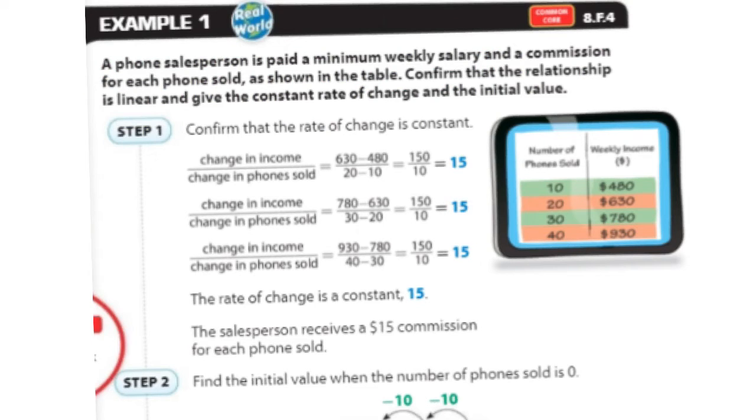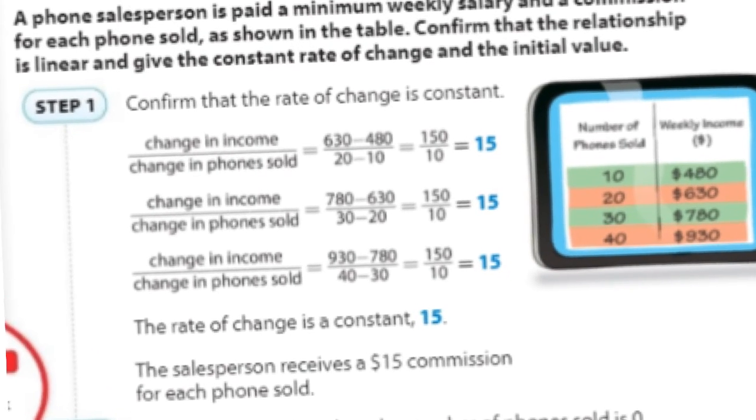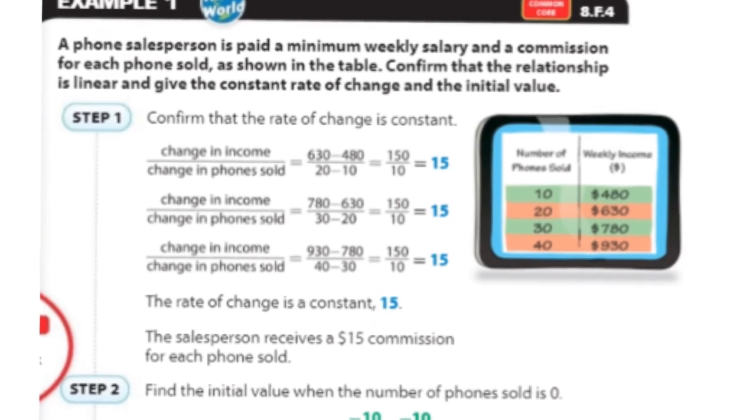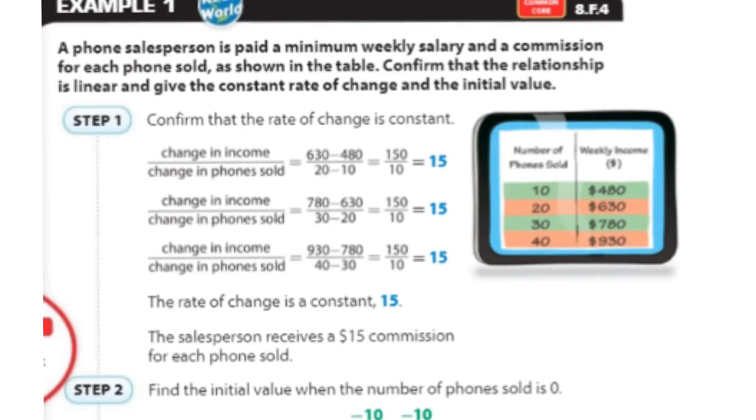We're still on page 102, and they have example 1, and this is all completed for you. And you know my feelings of when they complete examples for you, how you don't really get a chance to understand it because you don't have the chance to practice it. So we're going to look at this a little bit, and then we are going to do another example here that you won't have in your book.